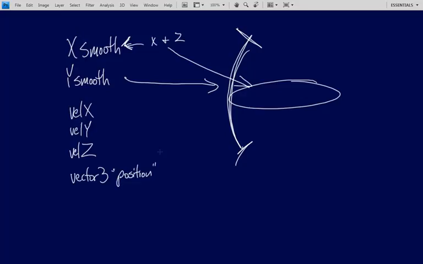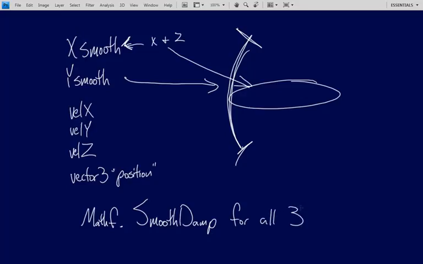Okay. What we need to do is process that inside of update position, with that same smooth damp operation. Yes. We're just going to do it three different times, one for X, one for Y, one for Z. We're going to create a new vector and assign it into position using what we get back, which will be position X, position Y, and position Z. We assign that to our transform's position, and we tell our transform to look at our target lookout, and we're done.